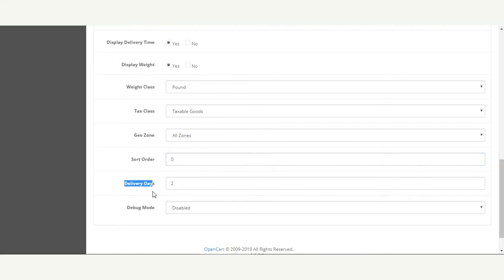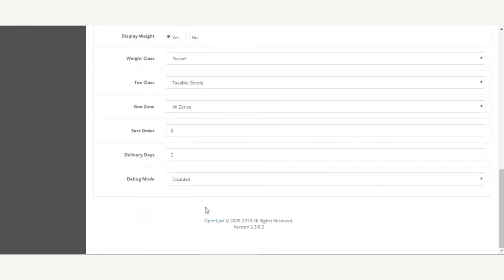After that we have the delivery day, and the admin can set the number of days which will be added to the delivery date that has been estimated by the USPS shipping service provider. So here the admin can add some number of days to the actual delivery date estimated by the USPS shipping service provider. For example, if the USPS states that it would deliver in 2 days, the admin can set up a 2 here, then it would make 4 days for the delivery, the total time of delivery of the product from the store to the customer's address.